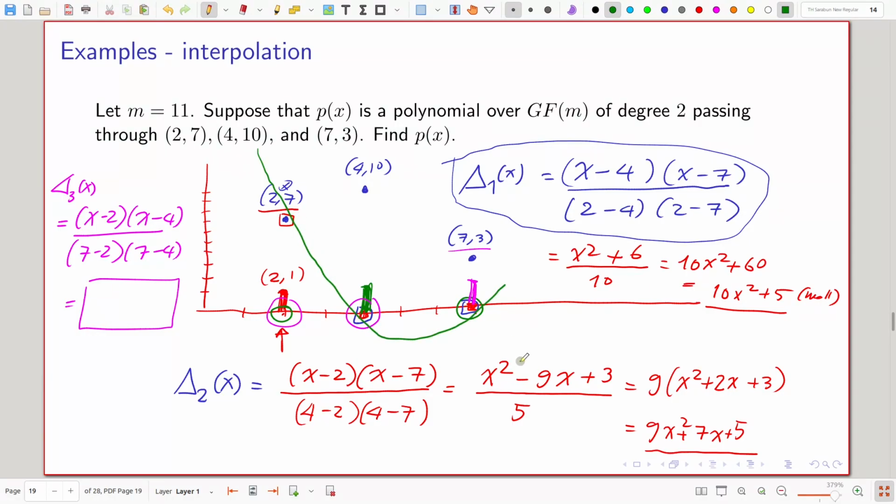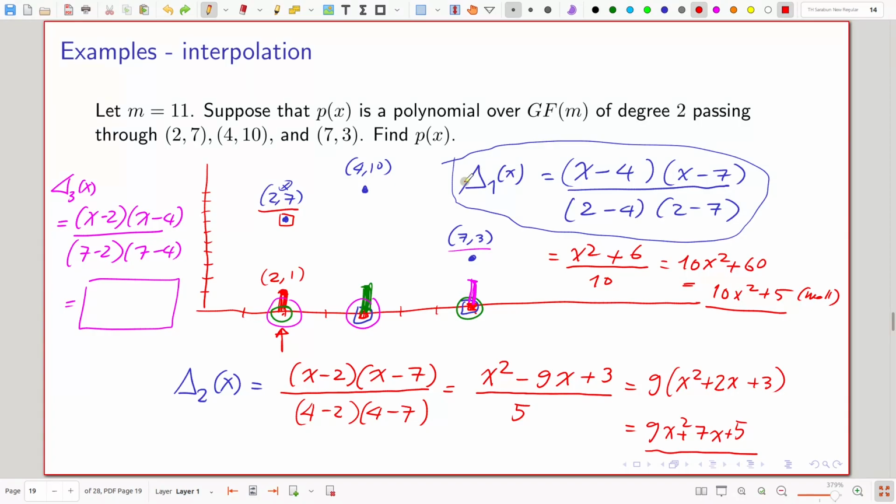Okay? If I multiply delta 2 with 10, I know that delta 2 is 1 at this point, right? So whenever I multiply with 10, it will reach this point. But it will remain 0 at these 2 points because previously it is 0. If I multiply with 10, 0 is going to be just 0, right? So I shouldn't use green, so I use red.